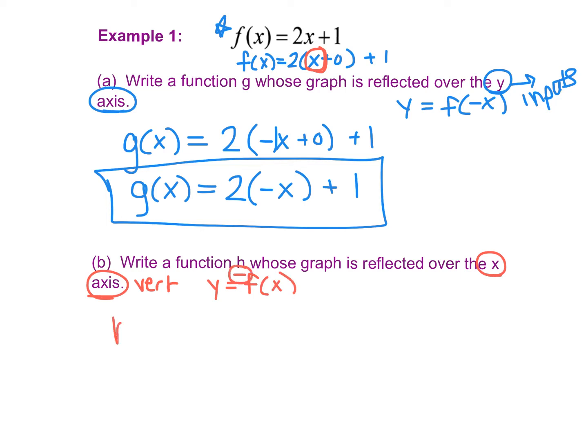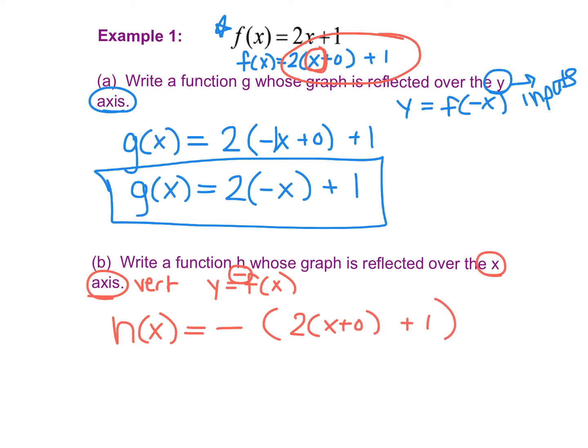So how this is going to look is we're going to take h of x is equal to, we're going to put a negative around this entire thing. So we're going to put negative, we have 2, and we have the x plus 0, and then we have the plus 1. So this is really complicated to look at, as I'm sure you're noticing. What we're going to do with this negative 1 is we're going to distribute it to each different group inside of here. So we're going to distribute it to the 2, and we're going to distribute it over to the 1. And we're not distributing it to this part here because this part is attached to the 2, so it's getting the negative 1 as a result there.